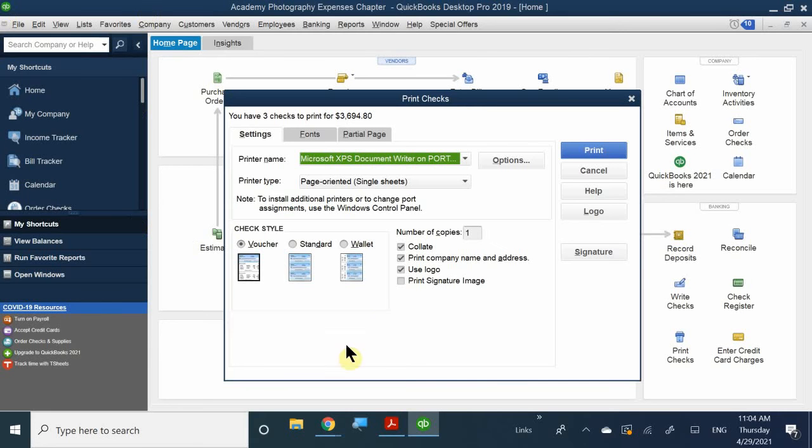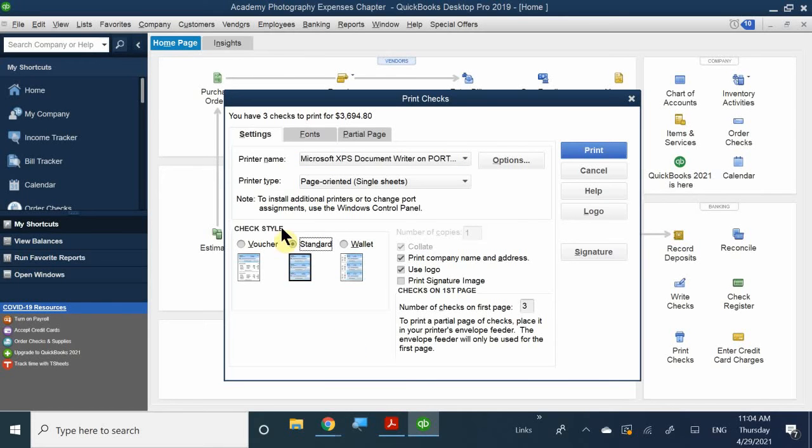So in this case, because I'm just printing out checks just to issue out to my vendors, I'm going to go ahead and use standard style because I'm just going to send them a check and then make sure it's in an enclosed envelope that you can't see through. So I'm going to go ahead and use this one and just cut the checks that way, right? And then, of course, the most important thing you got to do is that if you print these out, okay, you're going to have someone physically sign it, which is either the boss or the person, the accountant, can actually sign it off, okay?